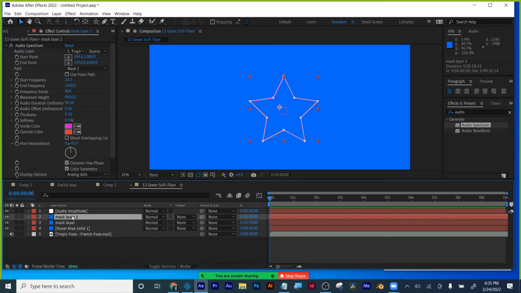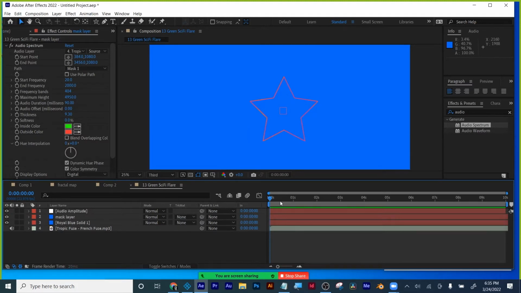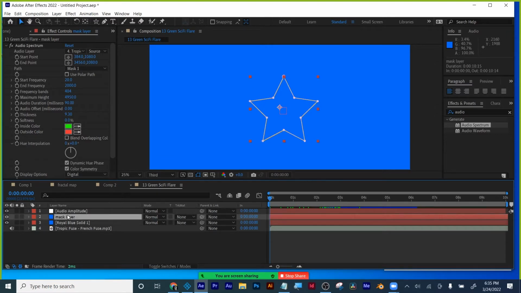And if I wanted to, one last thing to drive it all home, I'm going to delete that top one. So here's our layer going on like that.